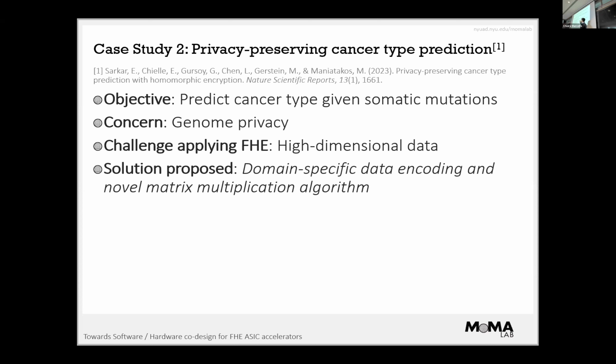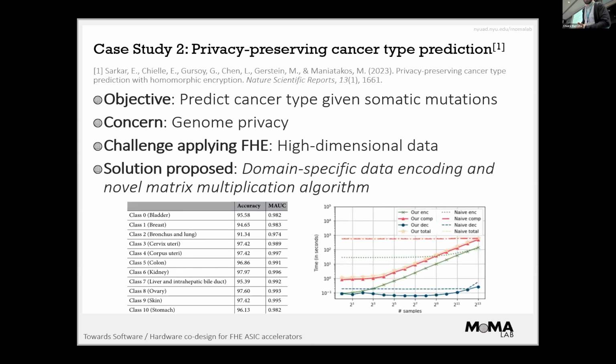For the people who use FHE or try to use FHE, you understand encoding is half of the problem, right? How you encode the data properly to be FHE friendly and to be able to compute on it efficiently. The data encoding came from biological information, where the somatic mutations are encoded in a different way. But the novelty is the new matrix multiplication we had to create in order to perform computation at a higher level.